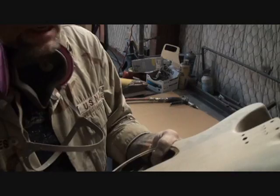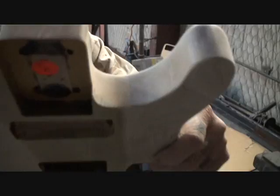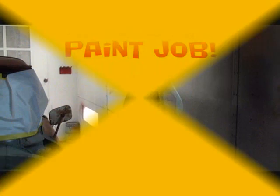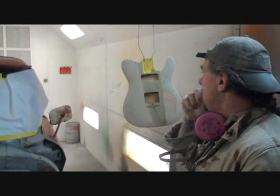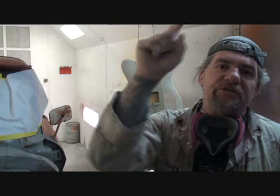So what we're gonna do is go ahead and hang that in the paint booth, and we're gonna clean it off with alcohol. Rubbing alcohol is all we're gonna need on that. Okay, ready for paint. Now, we just got done sanding it all down. I went through all those procedures with you. If you missed the procedures, go back and look at this series and see what the situation is, because before you mess your guitar up, maybe you better learn how to do it, pal.